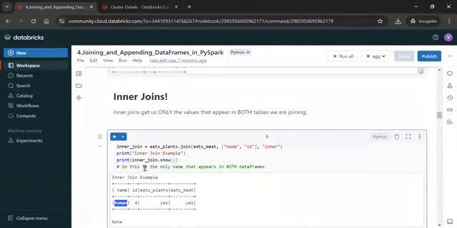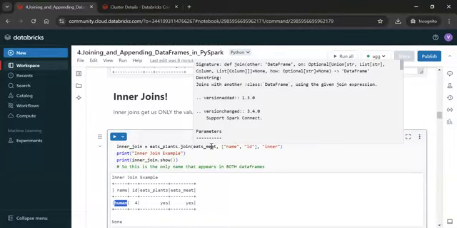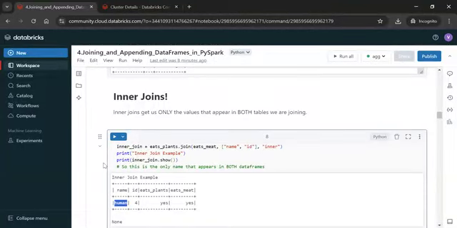If we do the left join, what happened? It is taking all the records of the left data frame, and it is taking only the common record in between these two data frames. That's it. It means if we have records like A, B, C in eat plants, and in eat meat we have C, E, F, it is only taking A, B, C. That's it. A, B, C, all the values of the eat plants. C is the common record in between these two.